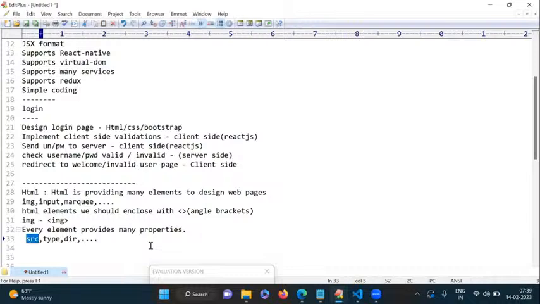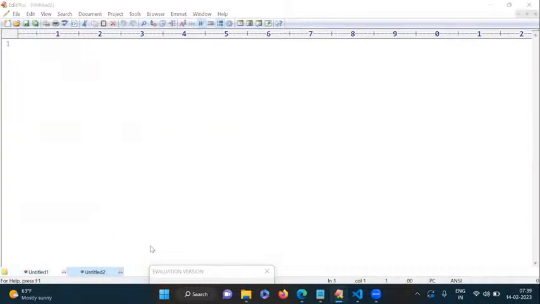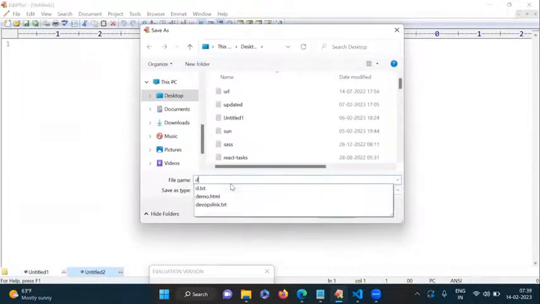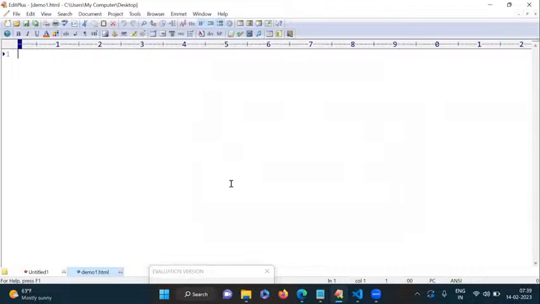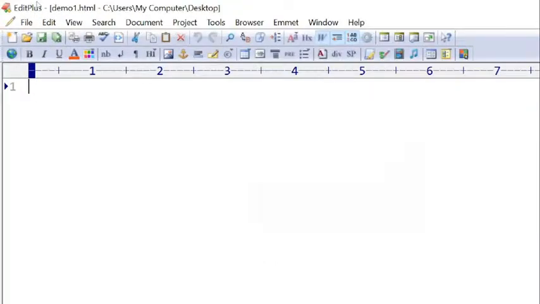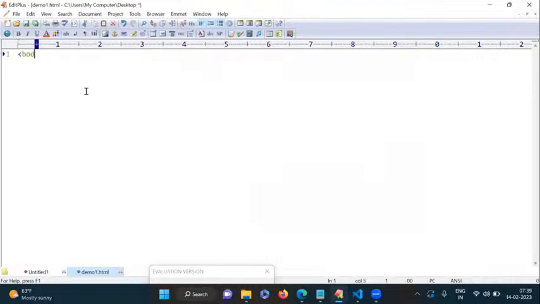One example I'm going to show you now. Save this file as demo1.html. I think all of you know the HTML file extension should be .html. Now see, we use the body tag to place the elements inside it. After one or two sessions, I will discuss what is body, head, and the HTML tag exactly.